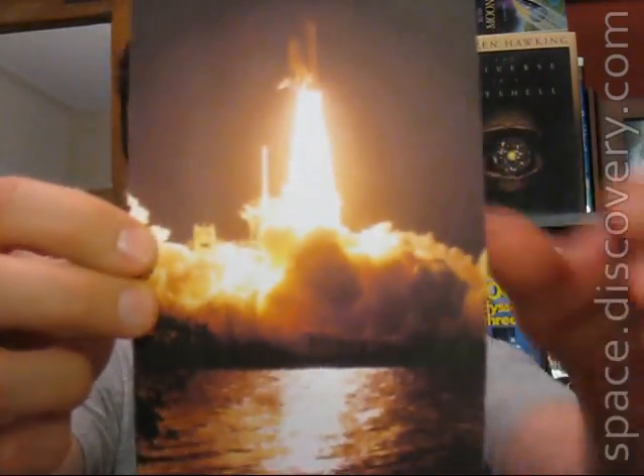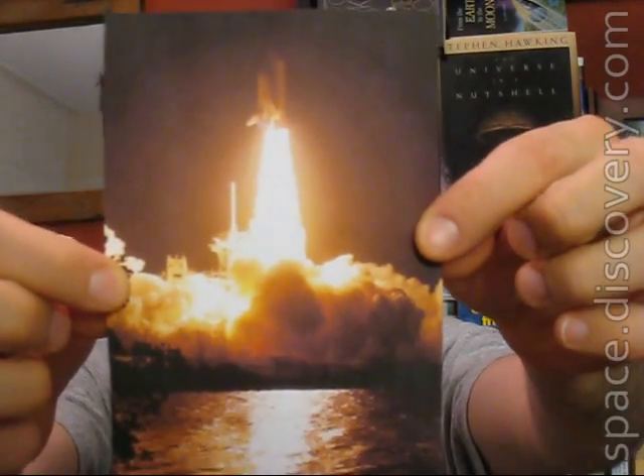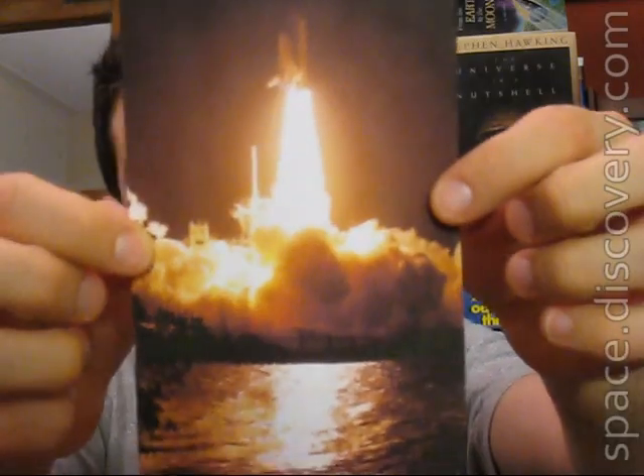The first thing I have to tell you about: Space Shuttle Discovery launched on Sunday. It's now orbiting the Earth at about 17,500 miles an hour and it's headed to the space station where it's going to deliver big, huge solar arrays. Each wing spans 115 feet — there are two wings on each solar array piece — so that's 230 feet total. It's going to unfold in space and bring tons more power to the space station.